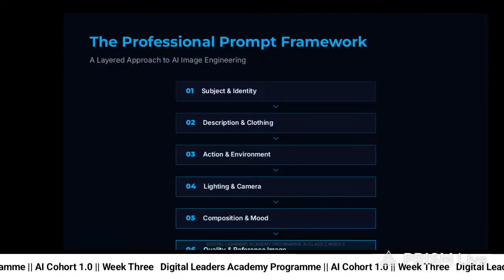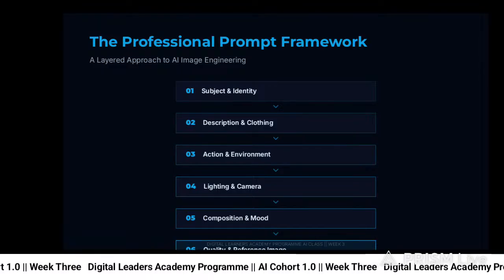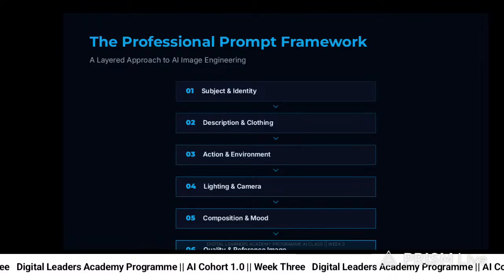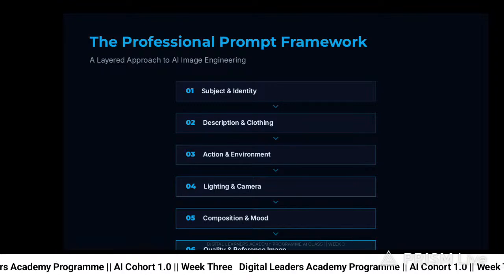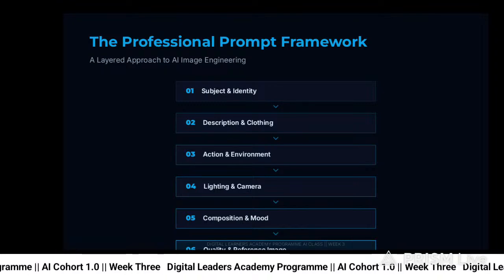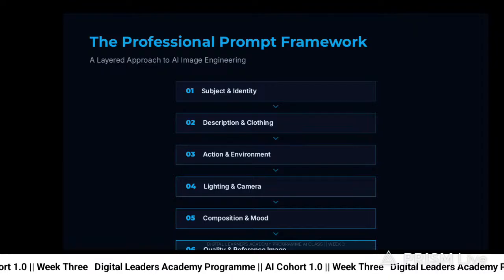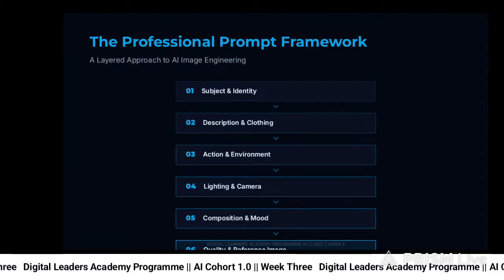Okay, now to the next one, the professional prompt framework. This is where we are going to look at it one by one. It takes a detailed framework, firstly from the subject and identity down to the description and clothing.